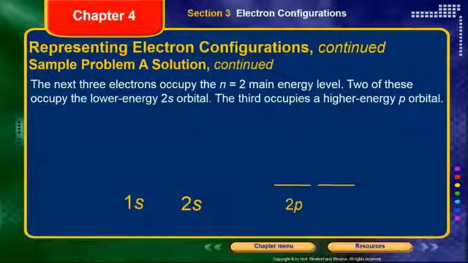Now, the only question is, do we spread them out between the 2s and the 2p orbital? The answer is no. Because the 2p orbital is higher energy than the 2s, we have to completely fill the 2s first. We have to completely fill the 2s before we move on to the 2p. So we'll doubly fill the 2s orbital, right? That means 1 upspin electron and 1 downspin electron. And then we'll move on to the 2p orbitals.